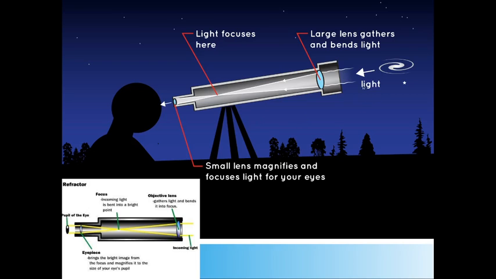I can say once more, light coming from a distant galaxy falls on the objective of the telescope, and the refracting telescope's lens is the objective. It gathers maximum light, and how much it is open to the light is termed the aperture. Depending upon the aperture, it gathers more light, and there the refraction occurs, and depending upon the focal length, it focuses to a point, and the eyepiece brings the bright image from the focus and magnifies it to the size of our eye's pupil. Okay.